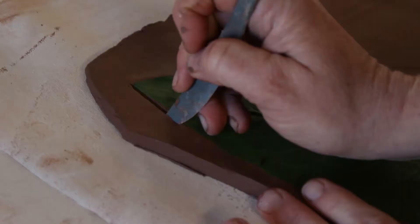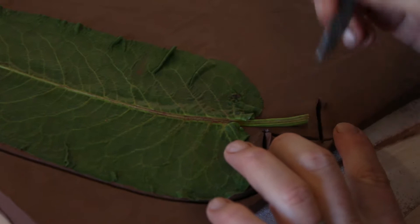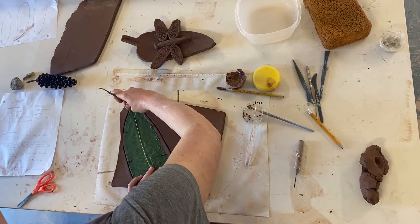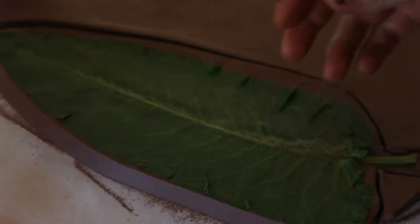Next I'm going to take my cutting tool, and with my leaf still in, I'm going to cut around my leaf shape. So if you guys have a stem on your leaf, please leave that just a little bit thicker so it doesn't break off. I'm coming around, allowing for just a little bit on that edge to make it easier. Now I'm going to roll back this clay and take the excess away, leaving it still in the slab form and setting it to the side.